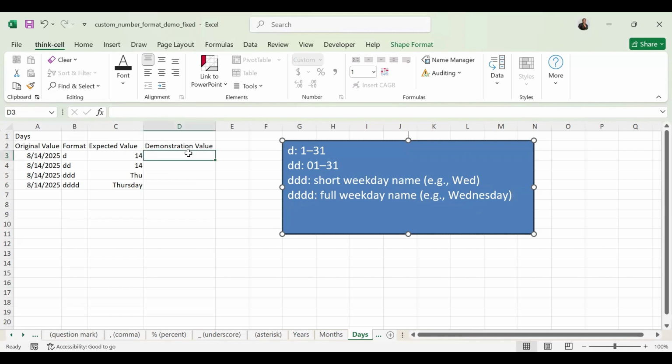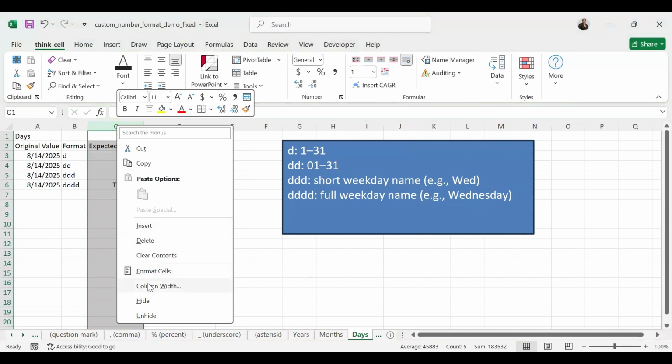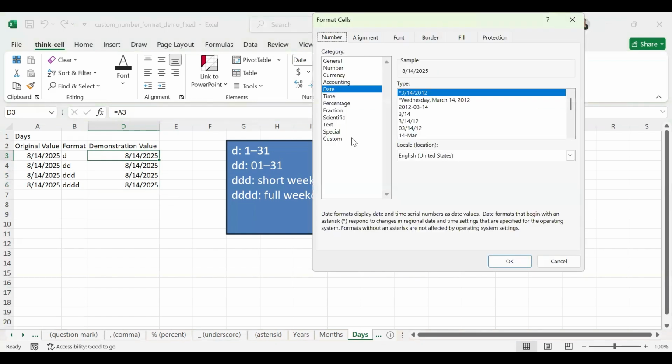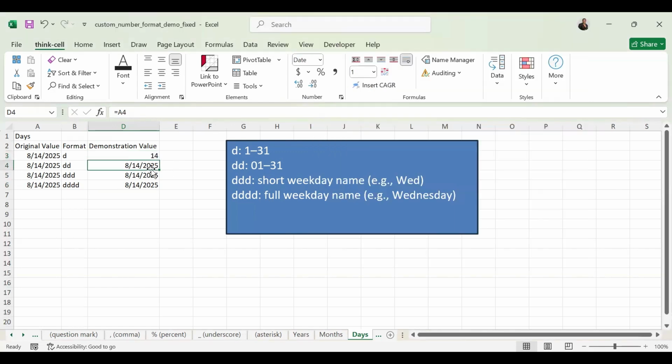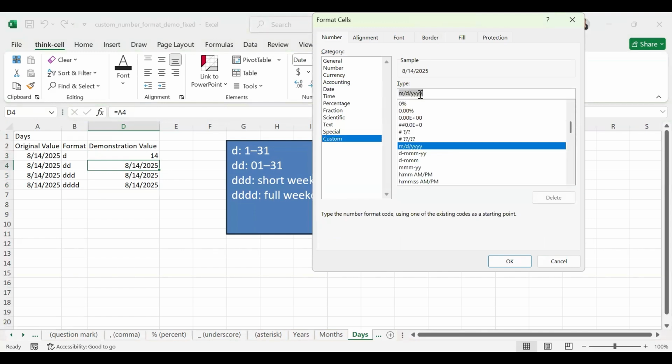Okay, so let's see it in practice. So we close this. So for this, it's going to be custom D. You can see. Then this is custom DD.